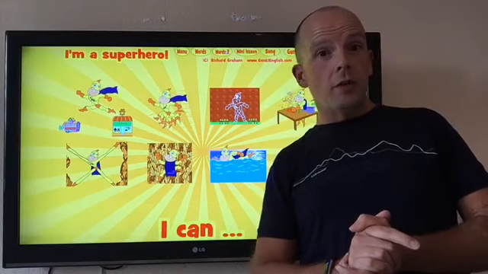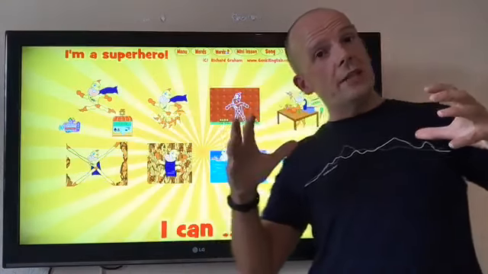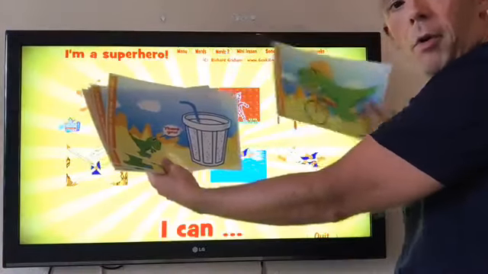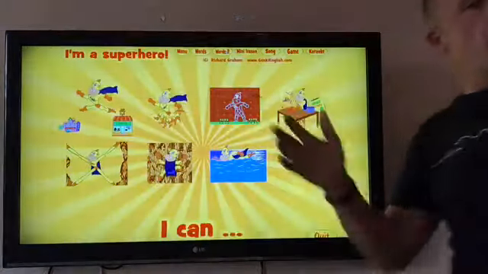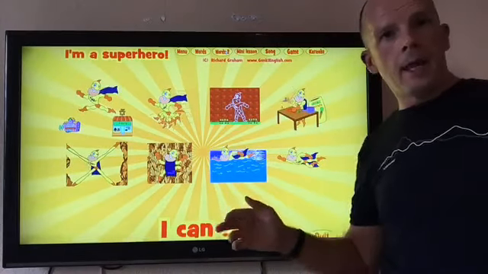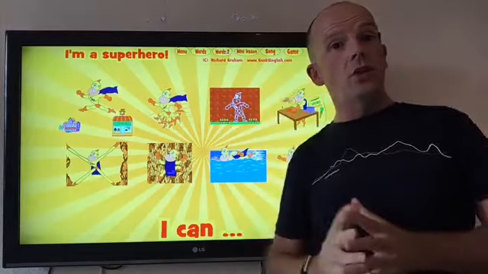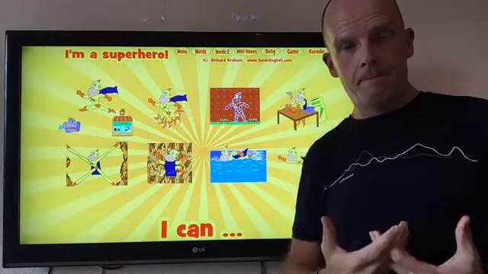Now, if you look at this one, this is a more traditional flashcard approach where you would have several flashcards on the board. So here we have all the vocab from the song. Now, don't put this up at the beginning. This is for when you're doing the classroom game.